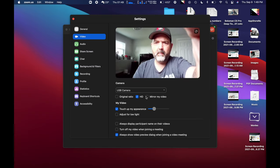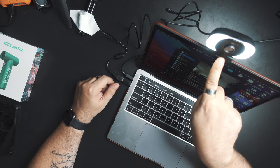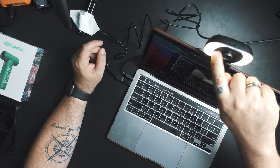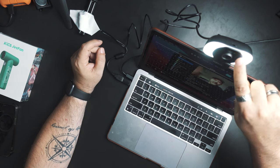Well, that looks all right. Yeah, that's good. So right on the front here, I don't know if you can see it. Maybe in the top camera, right? It's right underneath the lens, there's a little button that you can tap, and it just kind of goes through the different colors. It'll give you a little bit of extra light, way better than no light, you know? You can also, on this side, just kind of slide up and down. On both sides, there's like little slide sensors that you just slide over, or you can tap that. So you got a bunch of options.